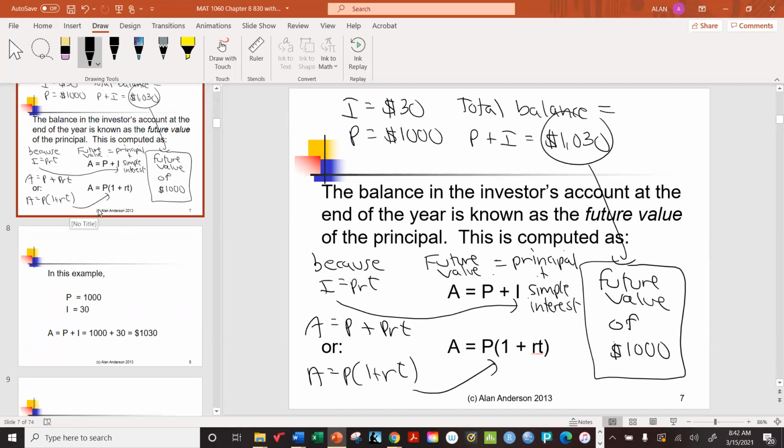So we can see how this works now, but keep in mind, this is all with simple interest. When we introduce the other type of interest, which is called compound interest, then the formulas will become much more involved. They'll be more complicated, and so we have to get lots of practice with them. The problem with these formulas that we're going to see later on is that they involve a lot of parentheses. And whenever there are parentheses involved, let's just say the potential for mistakes is very, very high. So don't worry, we'll do this very carefully.